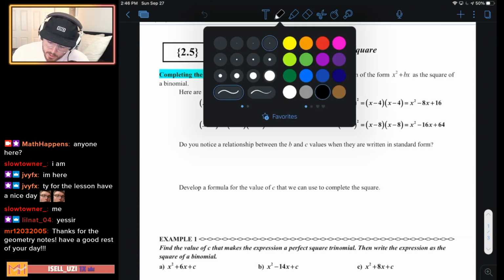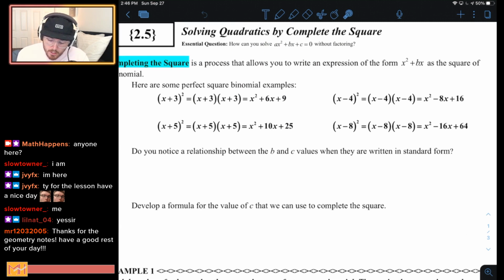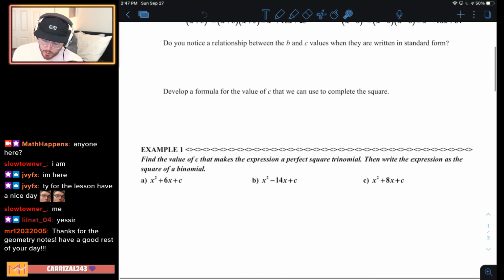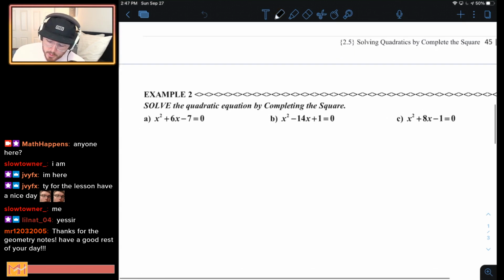Let's jump right into it and take a look at these guys here. So what is x plus 3 squared? Actually, what order do I want to do this? Let's just jump straight into a problem, okay? Let's jump straight into a problem.